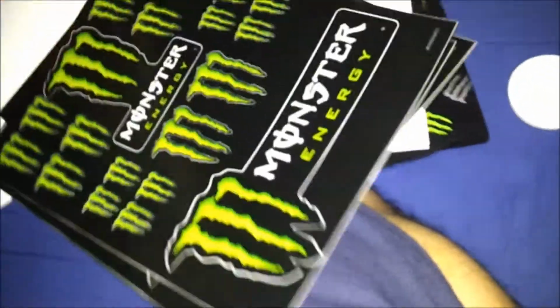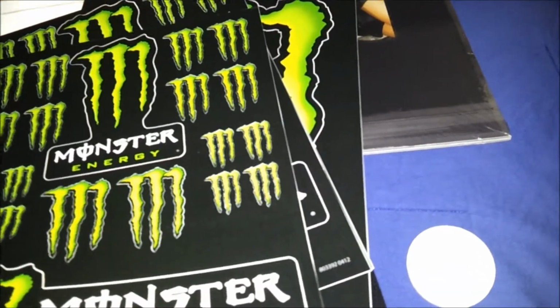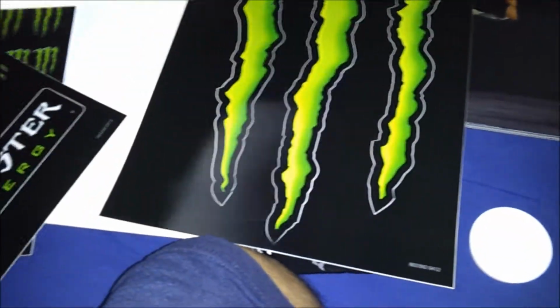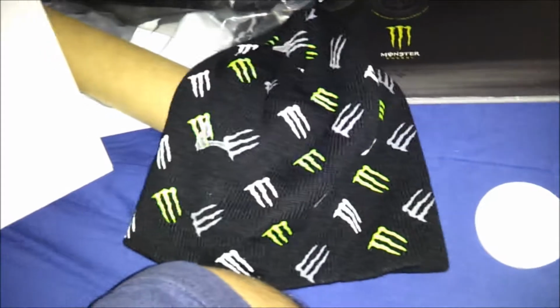Didn't show nothing, sealed. And I got the little stuff out of that. And let's open one of these up. Quality vinyl. It's pretty nice. Some good stuff. And these are about 12 inch. Well, I got two packs of these. A bunch of little monster stickers. Pretty neat. Pretty cool.